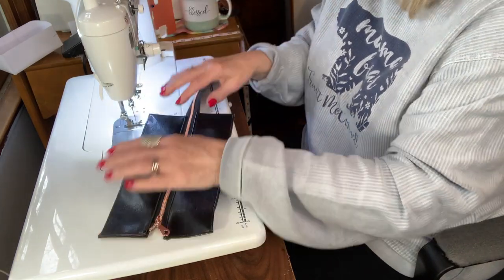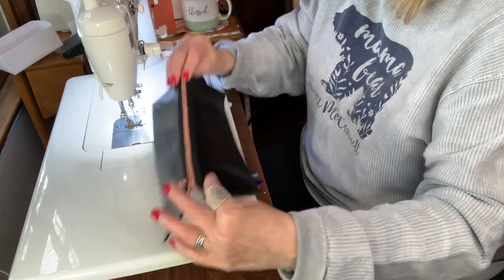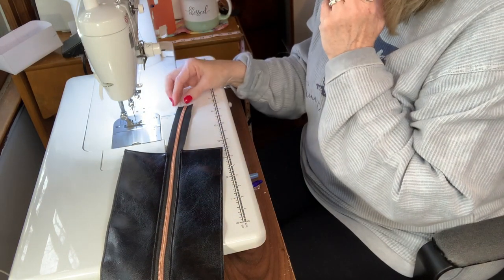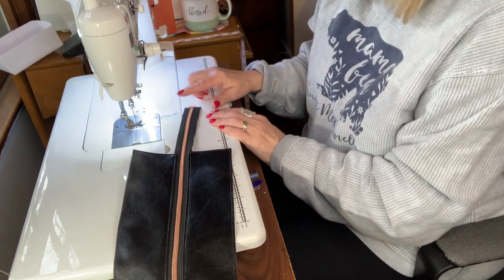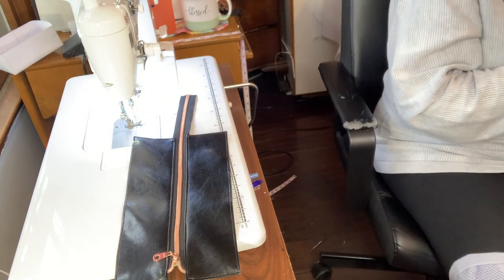There's our recessed zipper. So now I've got that done. And I want to leave this long a tail for the bag. I may cut off some. I don't have any rose gold zipper ends, so I'm going to put a tab on this end. Do I want to do that now? Sure. I have to cut it though.